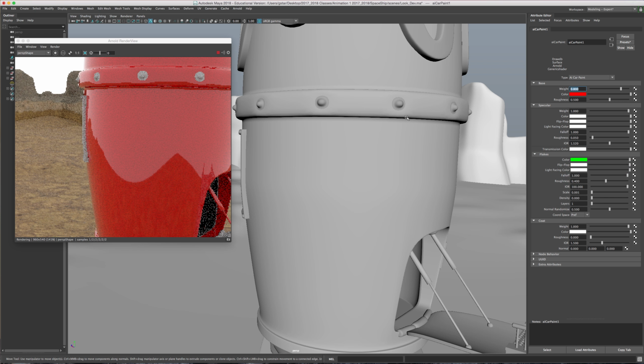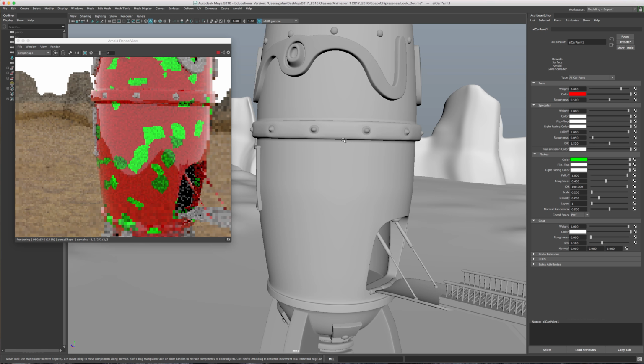You're going to realize that nothing happened right off the bat, okay? And that's because the density isn't increased, as well as the scale. So I'm going to increase the scale to something like 0.2 and the density to 0.2. And now you're going to see these really large flakes, right?